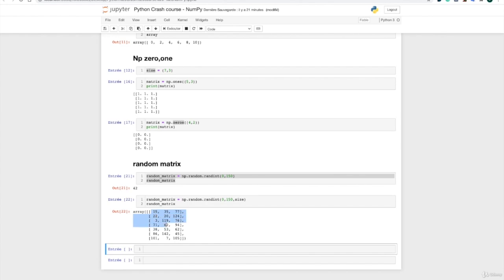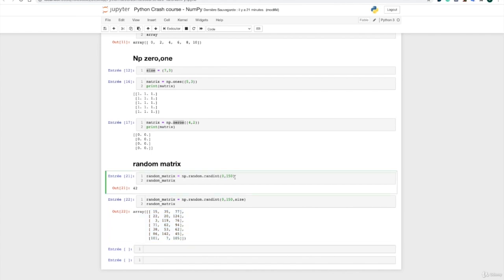Right here, you have just printed a matrix with values between 0 and 150 with a size of 7, 3, which means 7 rows and 3 columns. You can always have more information about arguments just by typing Shift plus Tab. You will have all the information that you need.